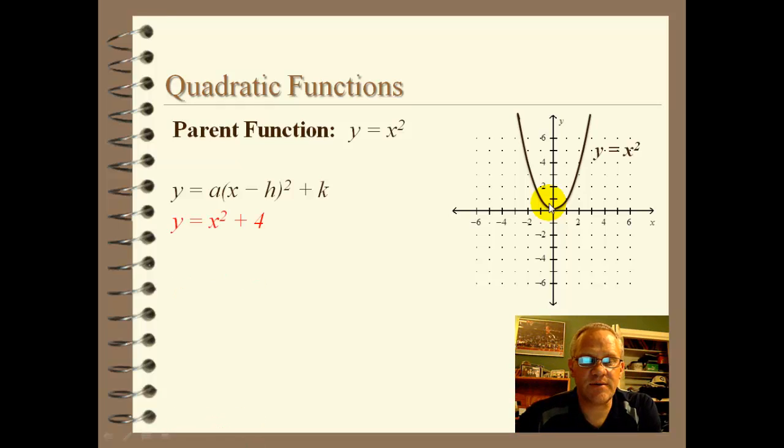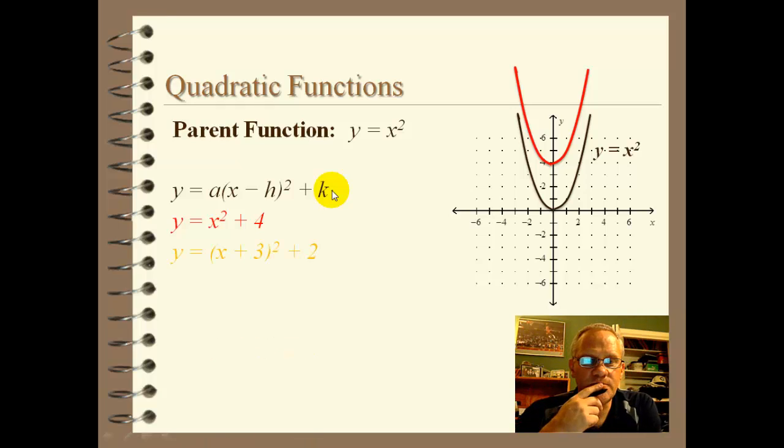So let's look at the first step. Well, look what we did here. We don't have an h, we don't have a number here in with the x, we just have the x squared. We don't have a number out front. All we have is plus 4. What do you think that's going to do to this graph? If it's outside, this k outside is just going to move it up or down. And in this case, it's going to move it up 4 units. So it's going to look something like that. Okay, makes sense? You starting to see the pattern here?